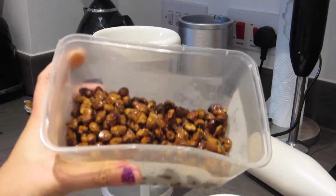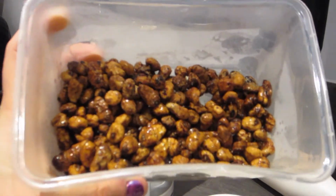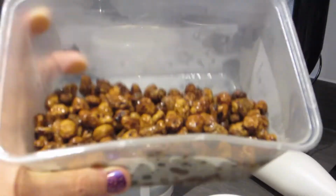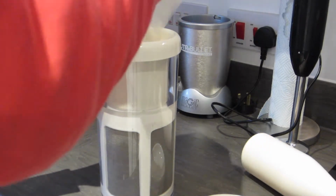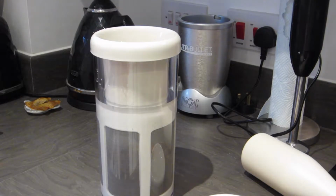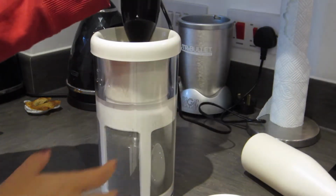Just to let you know, these are what tigernuts look like, and they are not nuts in any way, shape, or form. Yeah, they're really hard, as you can hear. So that's what they look like. And I'm gonna put them inside the middle part. Now that it's all secure, I can start using my hand blender to push it all the way down.